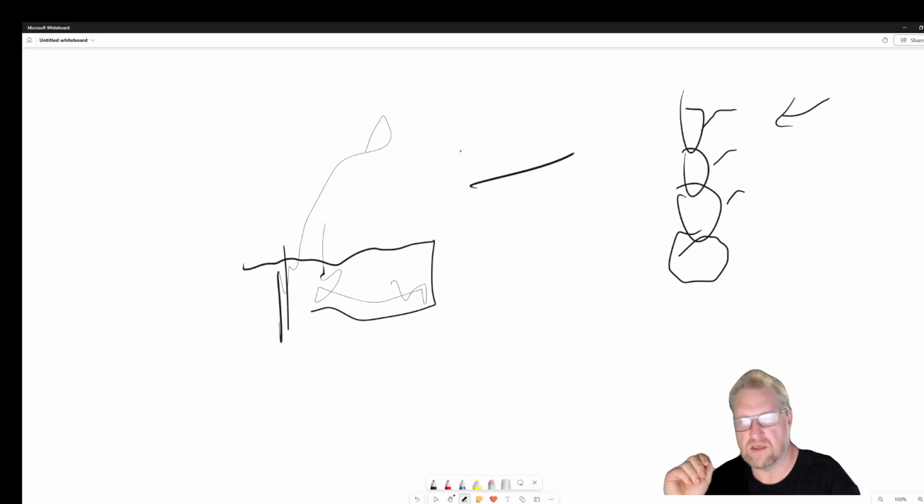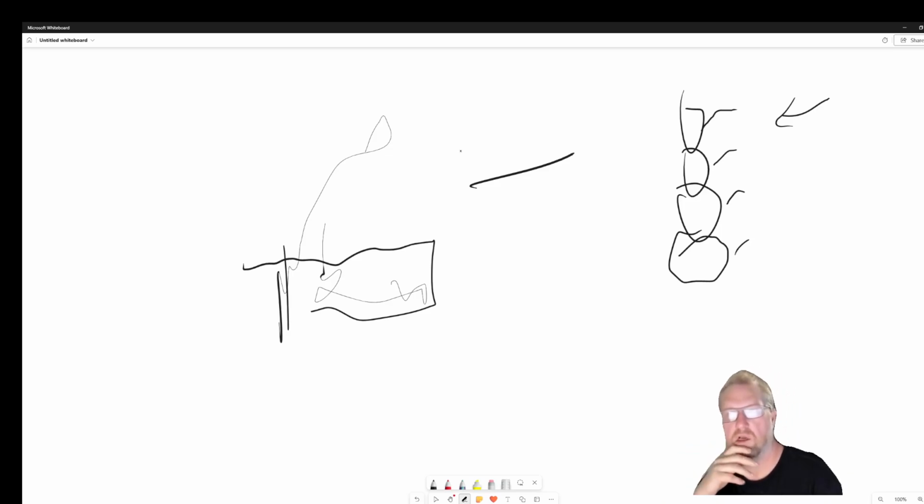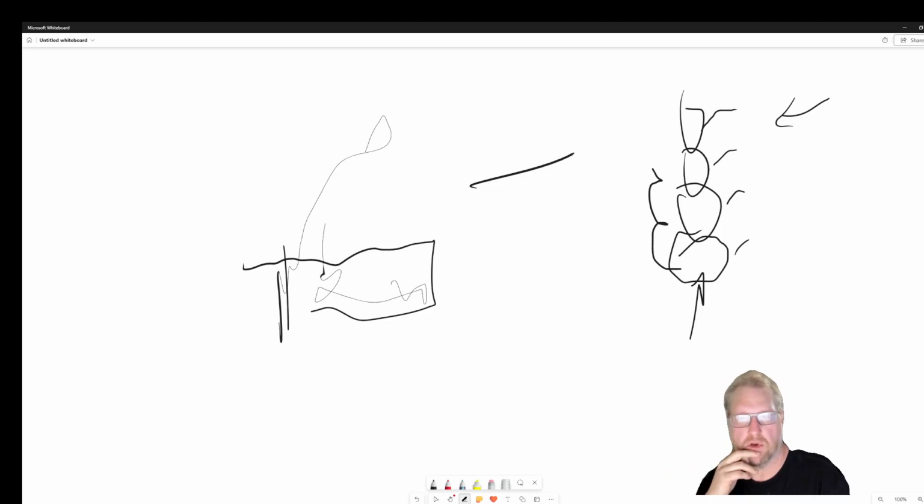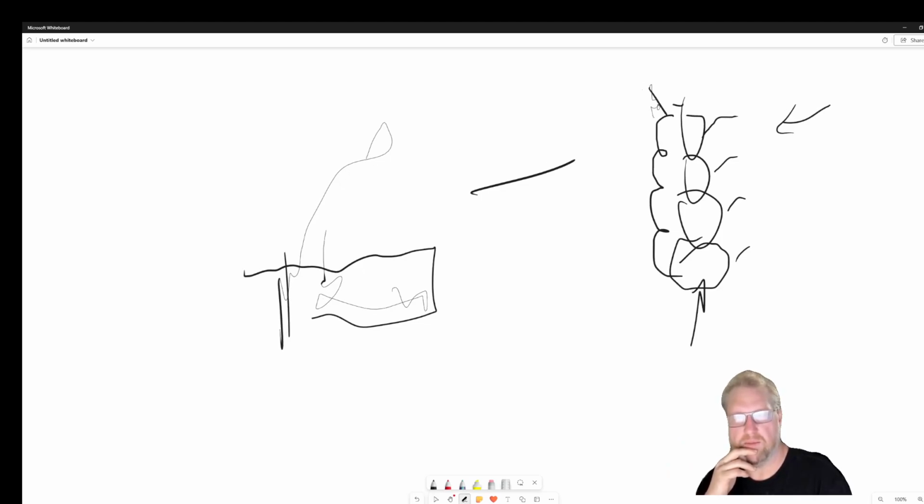So what was first in is last out. So you will stack it up and then remove it from the top down.